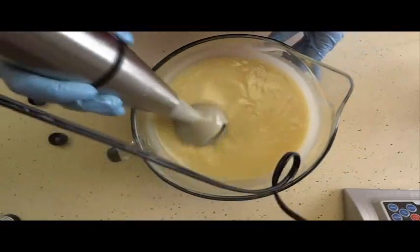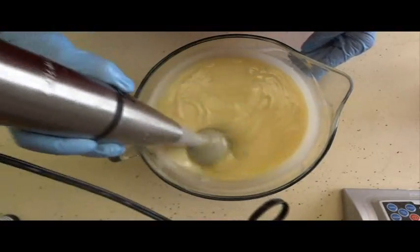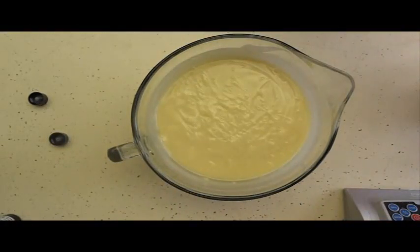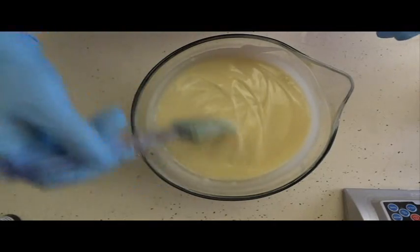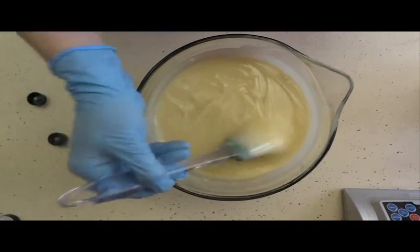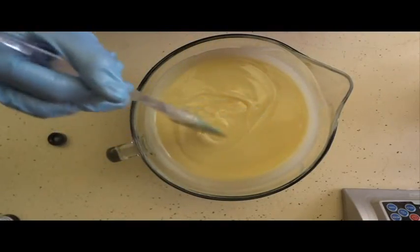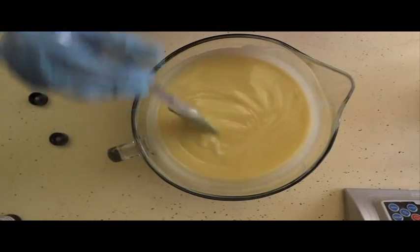So now you can see that our trace is a little thicker. I don't even have to lift the bowl for you to see that we have a soap trace here. You can see it just as I lift the soap up and change it around. See all that? I can make designs on the top. That's because my soap is at a nice trace right now. Thinner trace, it's harder to see. Thicker trace, you can practically stack it on top of each other and make cute little cupcakes.